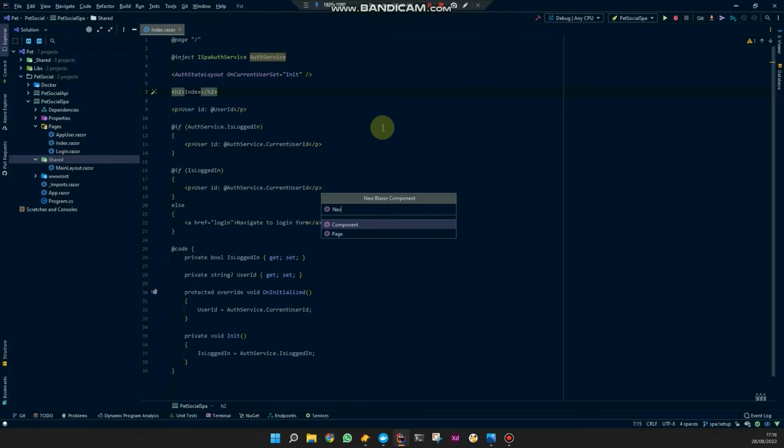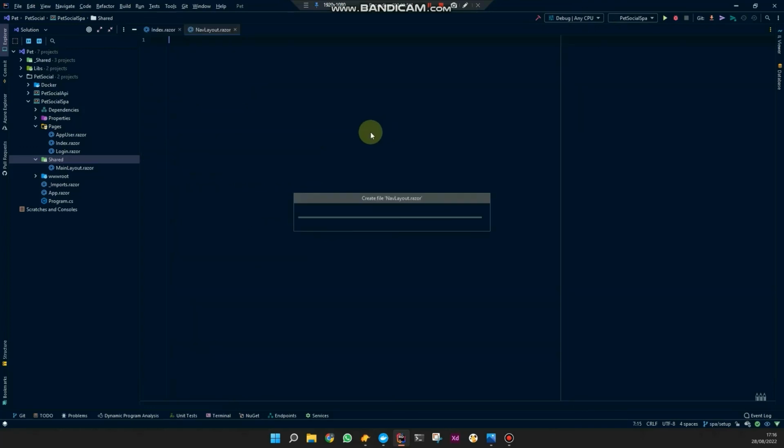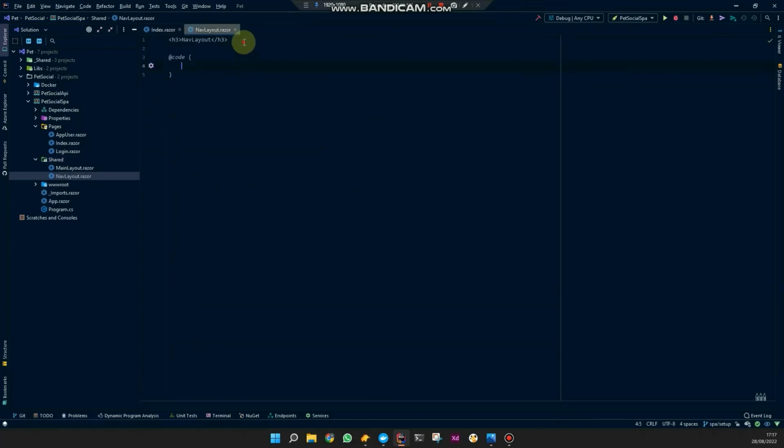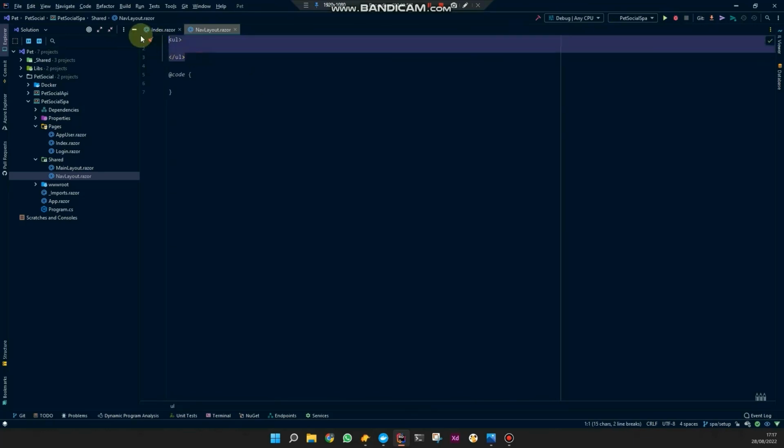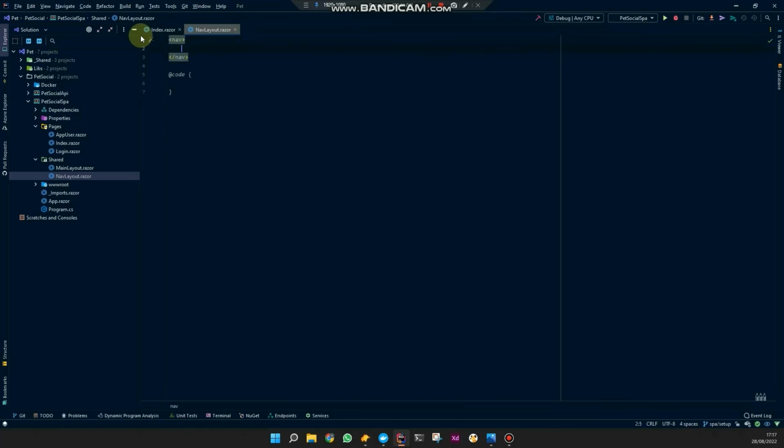Let's say we make a nav layout that just has some, just gonna mimic this, let's say something like nav, another one, list items.